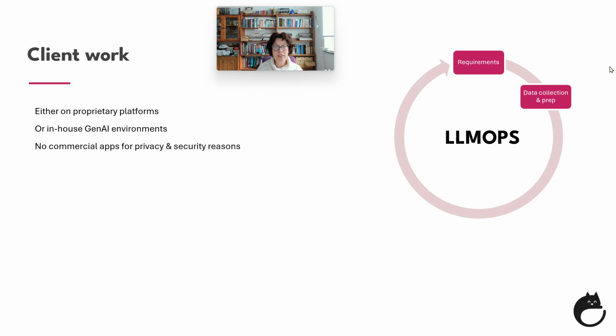So data collection and preparation, making sure that it ends up in a vector database for your RAG and everything, chunking and pre-processing and embedding. Model selection is, of course, an important part, not only which model has the best performance, but also in terms of latency and cost. Because if your application is really Gen AI heavy, that can become pretty expensive pretty soon.